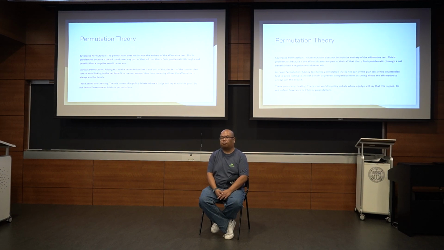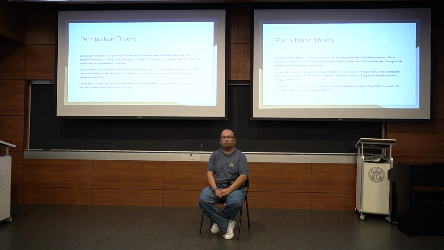Always check a permutation if you're the negative to see if it is severance. Does the action of the permutation, or the permutation text if you were to do it, include all of the affirmative and any portion of the counterplan? If it includes parts of the AFF and not all of the AFF, that is severance.